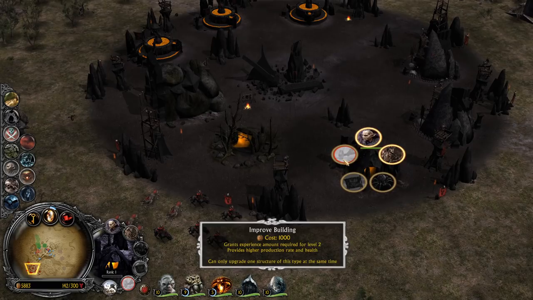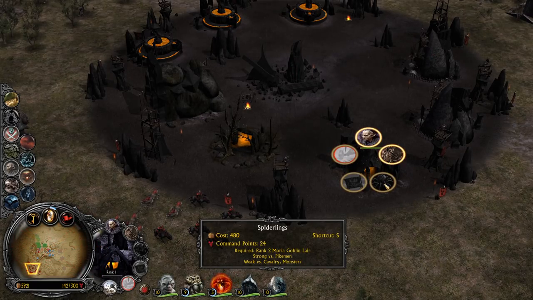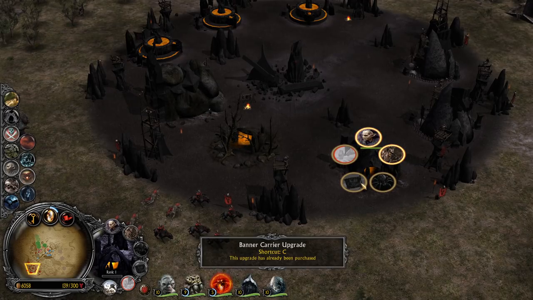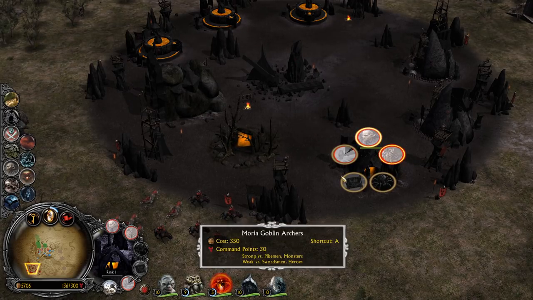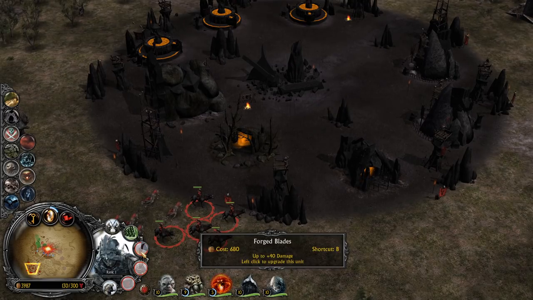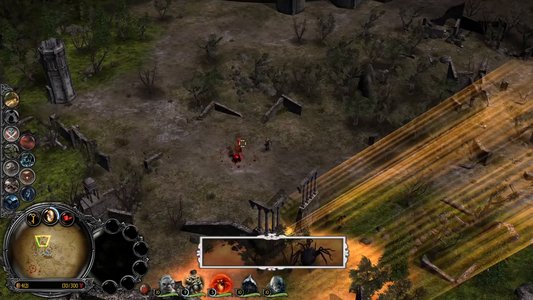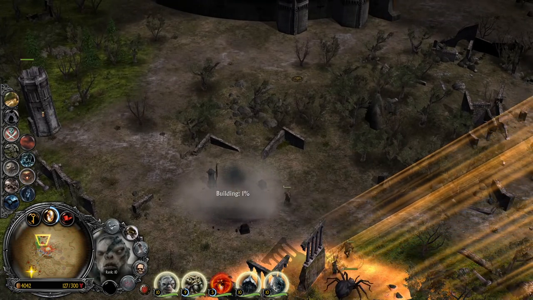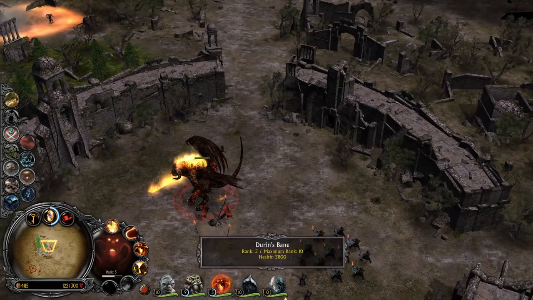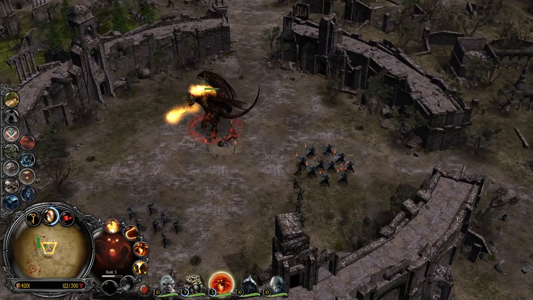Goblin Lair is looking like this. We are also able to get spider links from the Goblin Lair. Goblin Archers, of course. And also Banner Carrier. Oh, yeah, yeah. We are able to get heavy armor and also the Forged Blades. But they are quite expensive. 680. Okay. Are we also able... Yeah, we are also able to put some units inside the tower. This guy is just standing there like a boss and tanking everything.